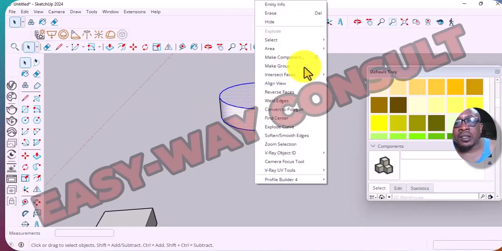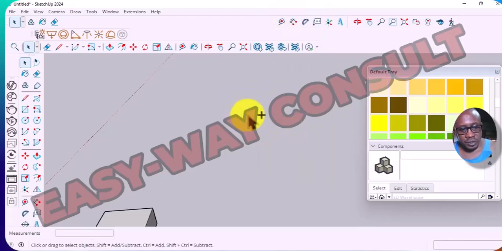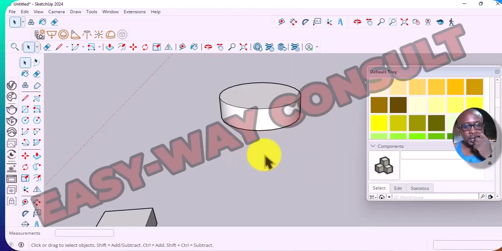Let's say delete and see what it will delete. Erase. Okay, it erased everything. You bring it back by Control Z. Then let's say you come here, okay, you select. You can see it selected just the top part, but these ones it did not touch. But if you want to delete everything, immediately you go like this and it will select everything, no matter what, even if you touch only just a part of it, not everything.